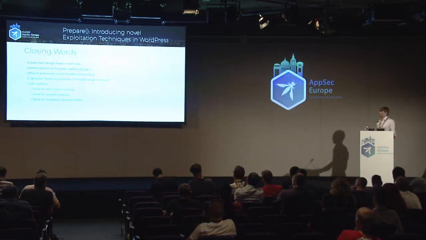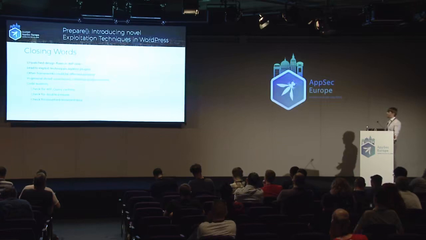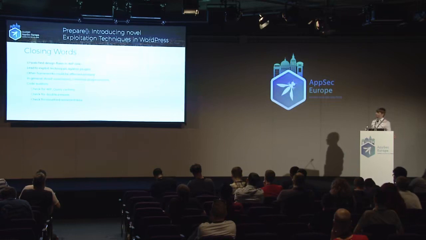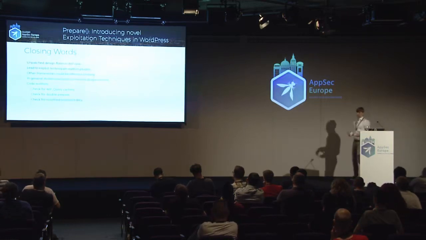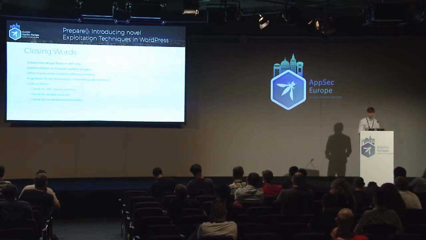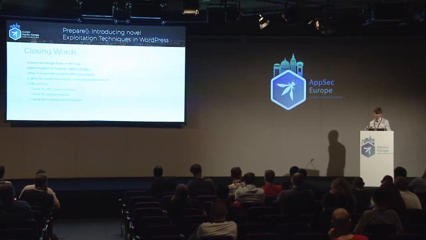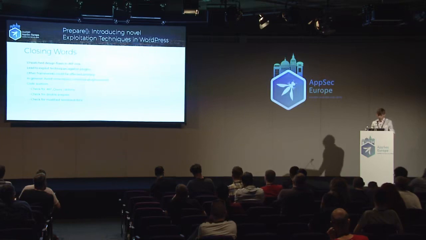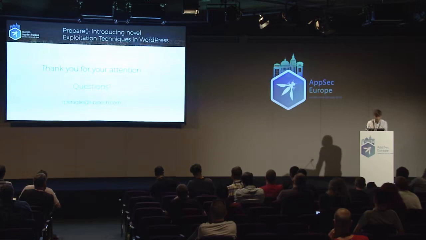Developers, of course, should try to avoid unserialize. We have JSON encode and JSON decode, and most of the time this should be sufficient. And for code auditors, you have seen two things. This weird WP query object being cached. If you see this as a penetration tester or as a code auditor, then you pretty much know you still have an injection, also in the latest WordPress version. So it's kind of a design flaw in the core, which cannot be taken out because of legacy code and backwards compatibility.